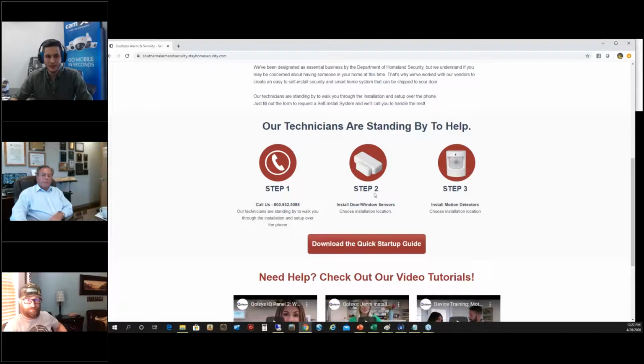Yeah, and again, that's a really good point. So, that's another reason that we include steps 1 through 3 on here. Look, the reality is there's more than 3 steps, right? But all of those steps are going to be clearly defined in the setup guide. But the perception of the ease of installation has to be there. They have to be fully confident that when they get this system, it's going to be super, super duper easy for them to install it themselves. That's why we really put an emphasis on that 1, 2, 3 simplicity of it.